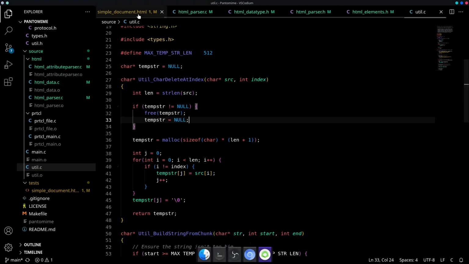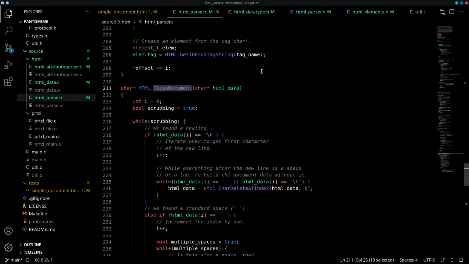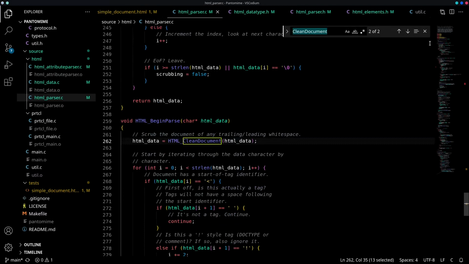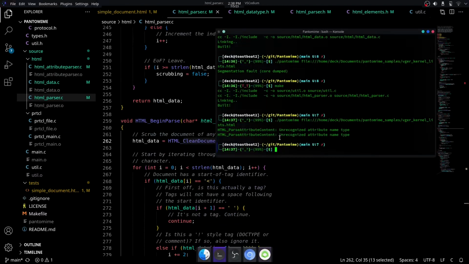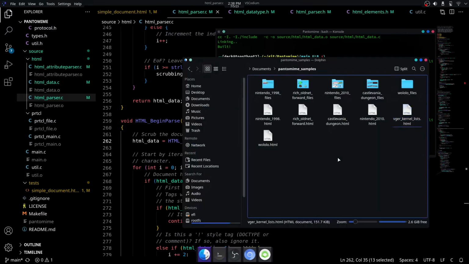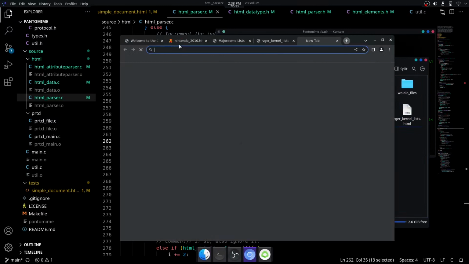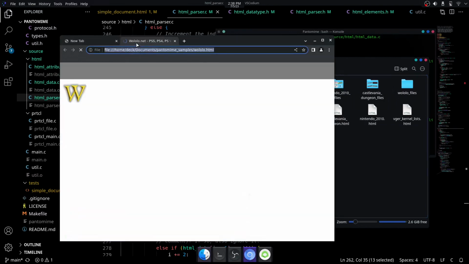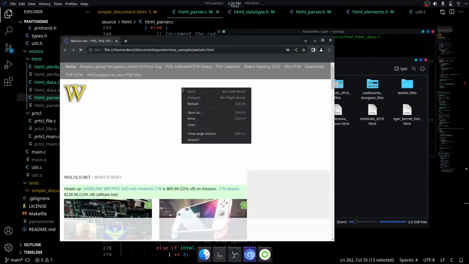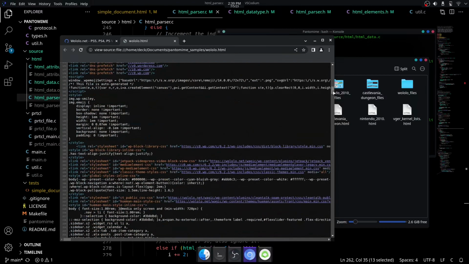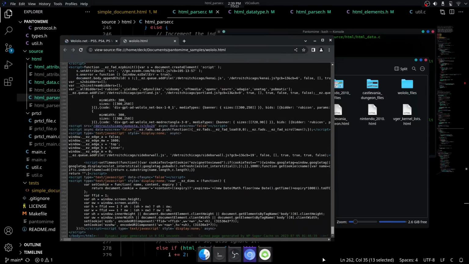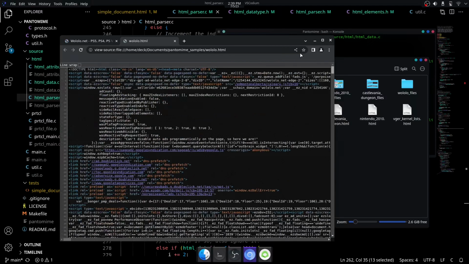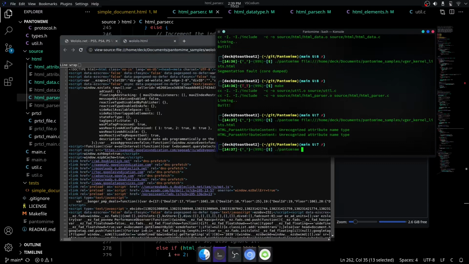But it's good to know that was the issue, because when I get rid of the call to clean document, it doesn't end up working, and actually, it only complains about type. So technically, the parser works fine, which is what we're doing today. So the last one, then, is the Wololo document, which might have the same issue. It's a lot of JavaScript, it's 1,000 lines. Yeah, this might have the same issue. But we'll give it a try.